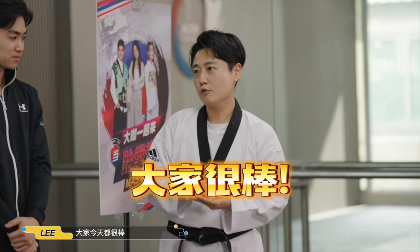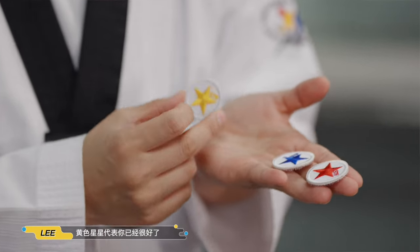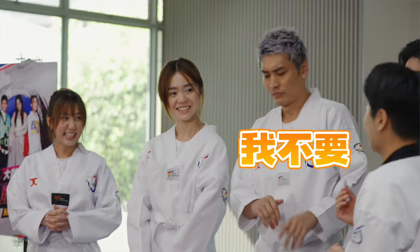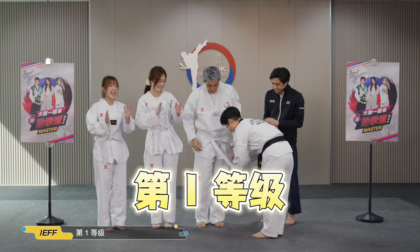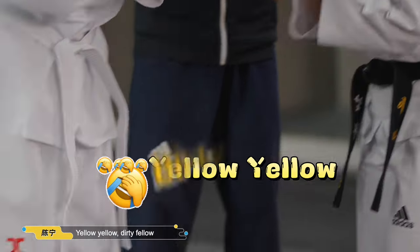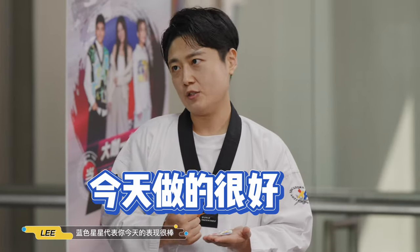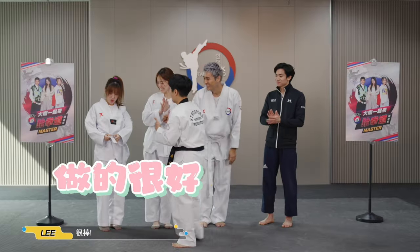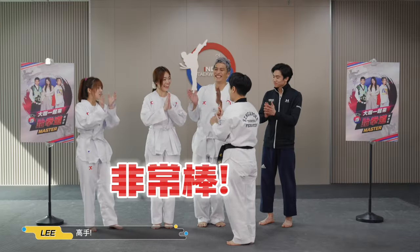Okay, today is a good job. I give you something to start. First level is yellow. Yellow is you work hard. Good job, but need to work harder. Two is blue. Blue is over. Well done. Today is a good job. Yeah. Well done. Yeah. Good job. Good job. And last is level three. It's for red. Red is about awesome today. Awesome.